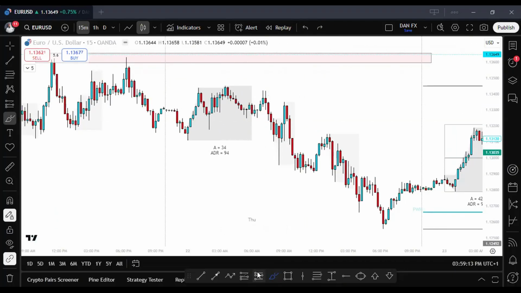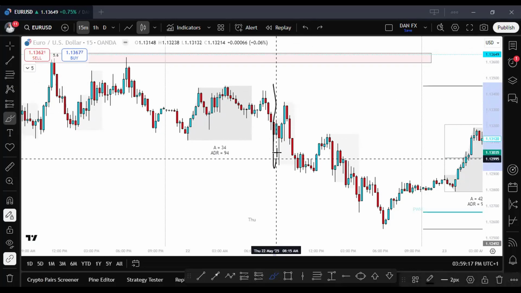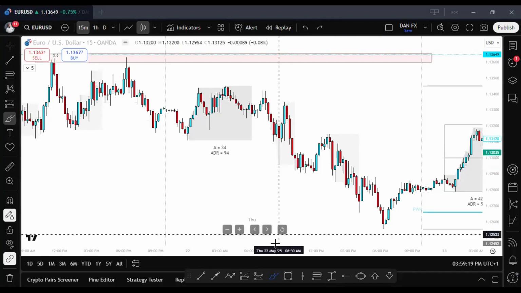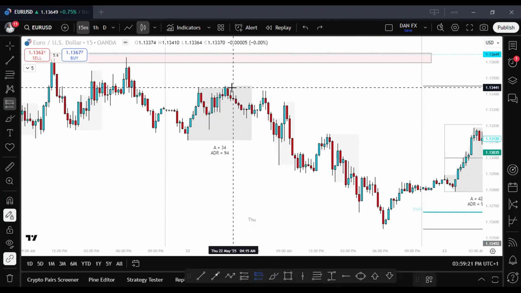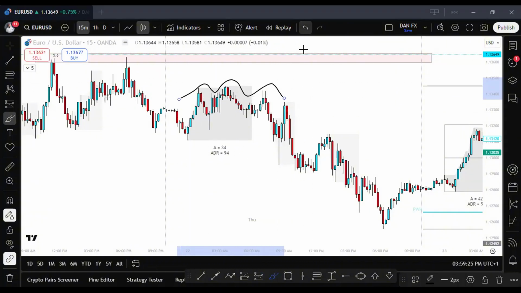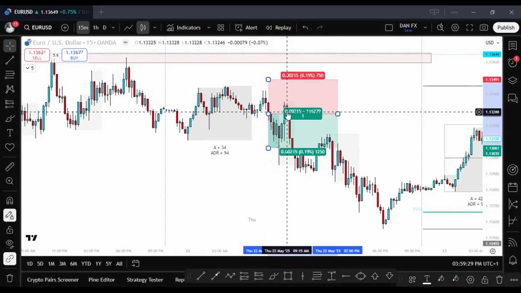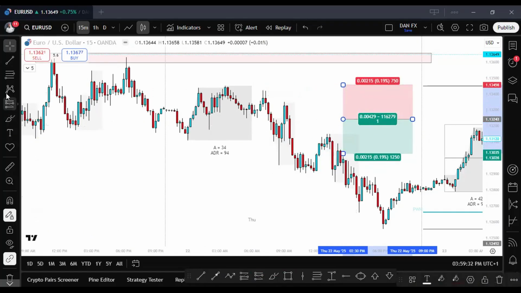I personally won't take that for a sell because London session has not started. I usually like waiting for London session to start, which is right here. So I would not have taken that sell. But if we're going for a type 2 pattern, head and shoulders, or M formation, you can take that trade here.